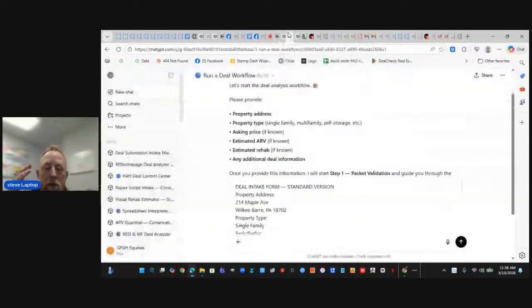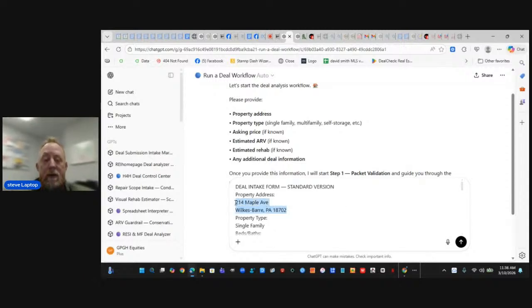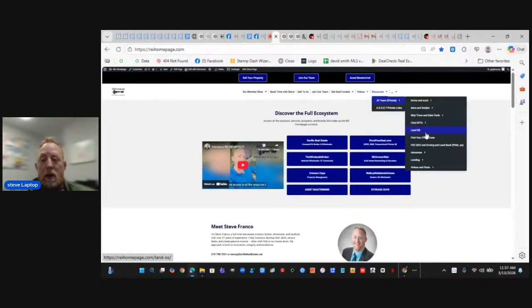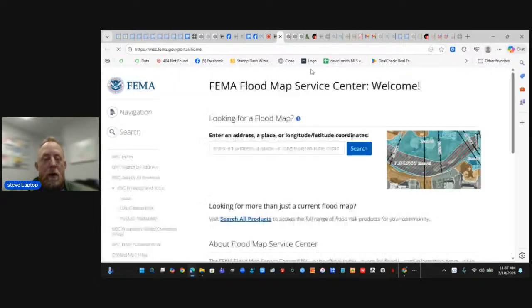So, do you have to do it? No, but with any technology system, it's garbage in, garbage out. So we're just going to go garbage in at this point. We're going to give it, now we're not going to go garbage in. I'm going to take this address and I'm going to give it a little bit more information. I'm not going to go crazy. I'm going to give it that.